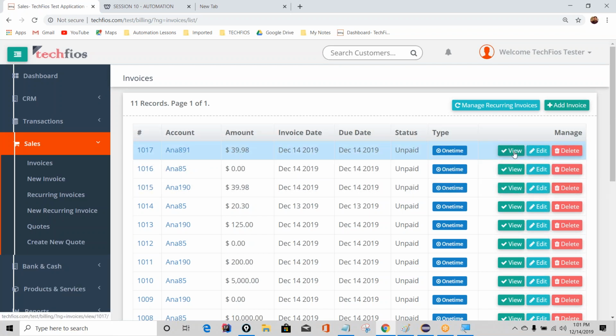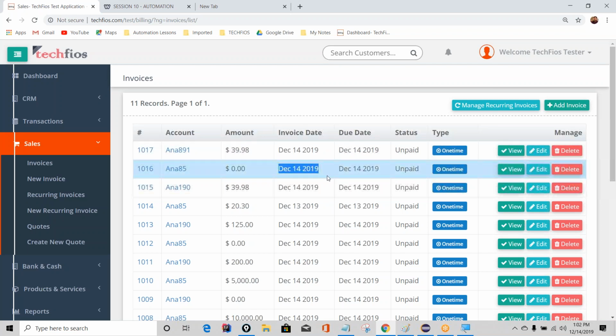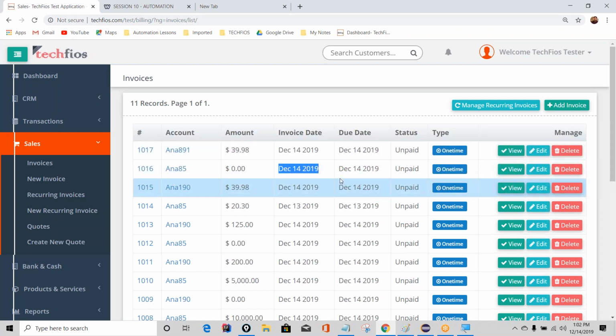And most of the time it's going to pass. When it's going to fail is somebody else immediately, right when you're running the test case, created one. And now yours became the second. And then it's going to fail.